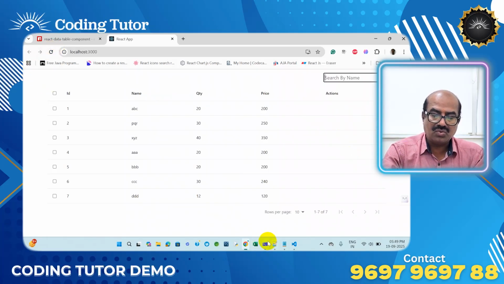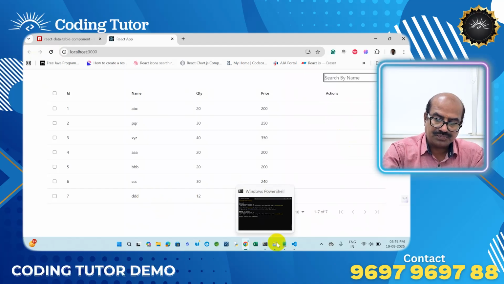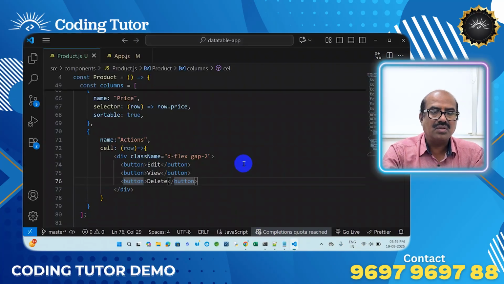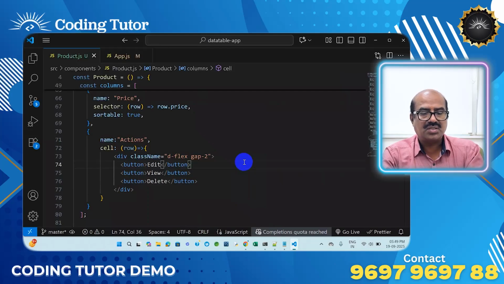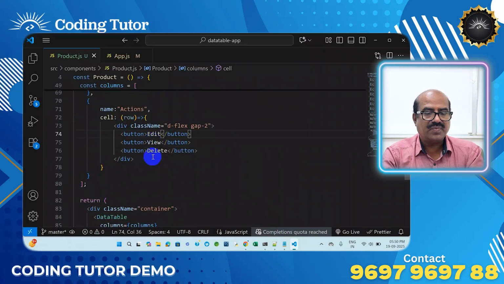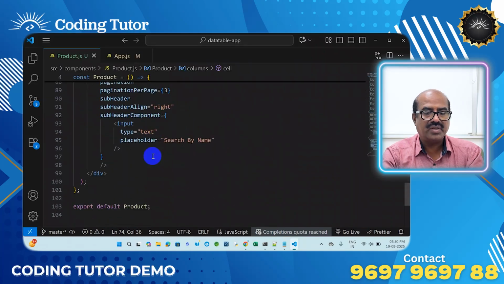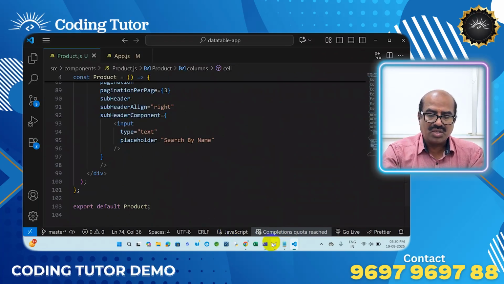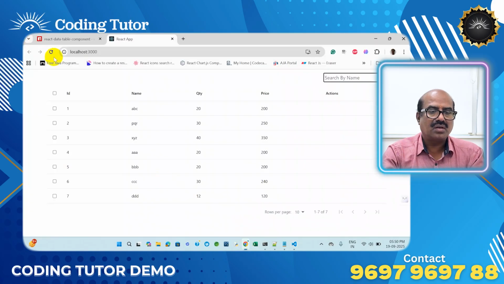I need to go to my code, go to VS Code and save it. Here we are going to use cell, and we specify that cell and the actions also, right? So the data table input is okay, fine. Now I'm going to reload this one more time.